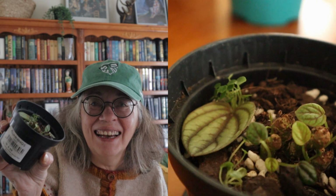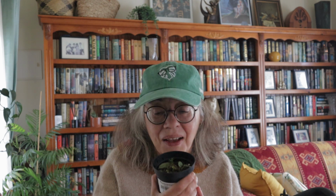How wonderful is that? I've also put a few more leaf cuttings back in here with the tiny little babies. And I'm going to be very careful with this and hope that they will all survive. But I'm just so happy that my stump has resurrected. I consider this one to be one of my more successful rescues, but I won't consider this a full success until it is a little bit bigger than what it is right now. But honestly, it is the most adorable thing, don't you think? I think so. I just love looking at these little baby leaves. So I guess you can say this is one of the good.